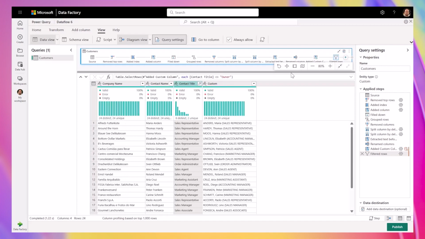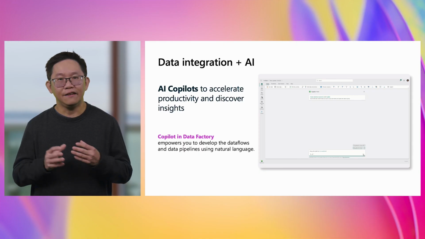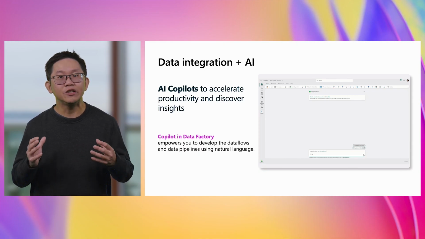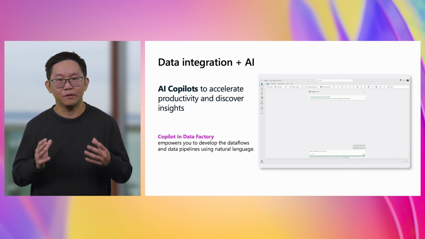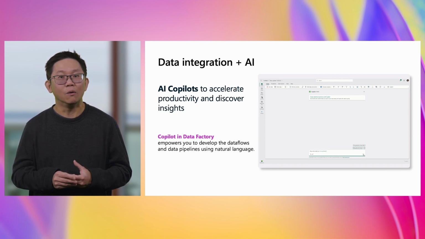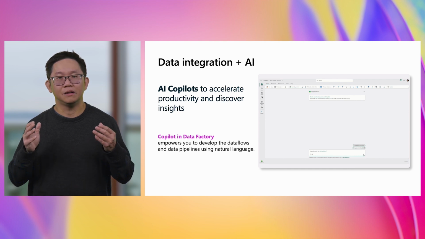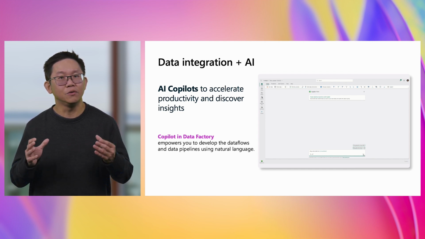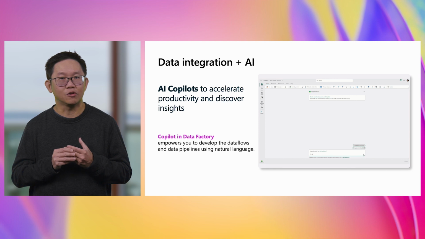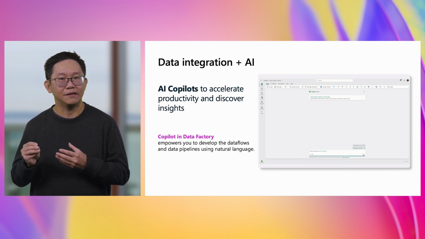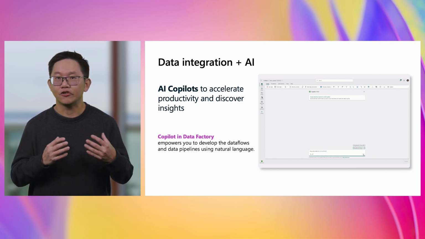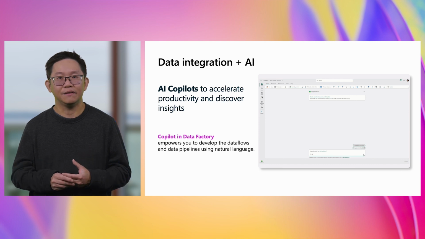Later this year, we'll be delivering CoPilot experiences in Fabric. Data Factory CoPilot will bring game-changing capabilities that will enable you to enhance your developer productivity and empower you to achieve more. Data Factory CoPilot will enable you to use natural language to create the data flows and data pipelines that will help you ingest, transform, and orchestrate data. Let's see a sneak preview of this demo.